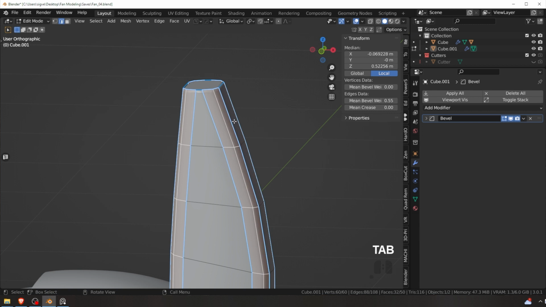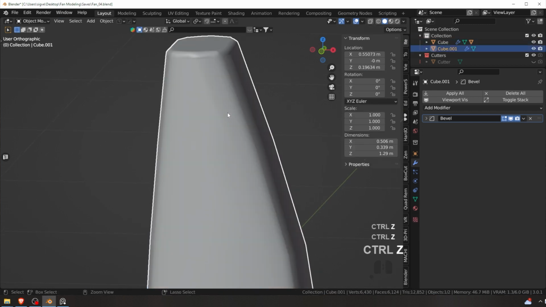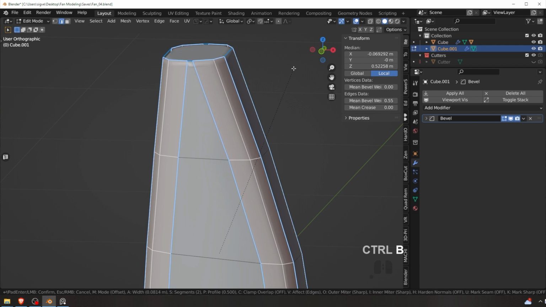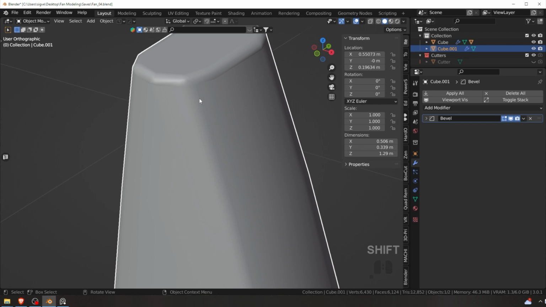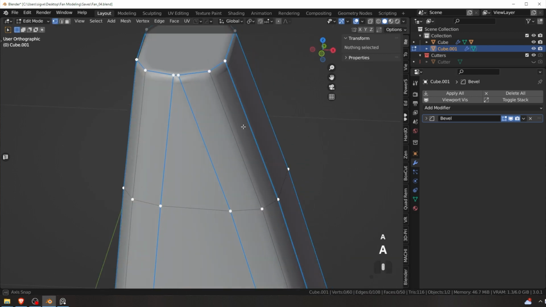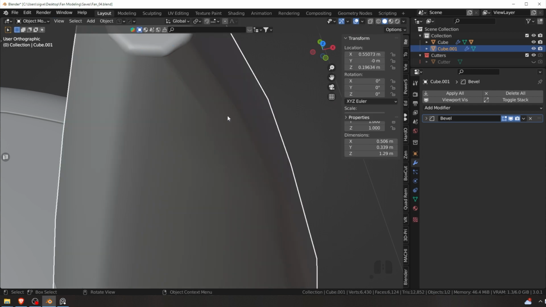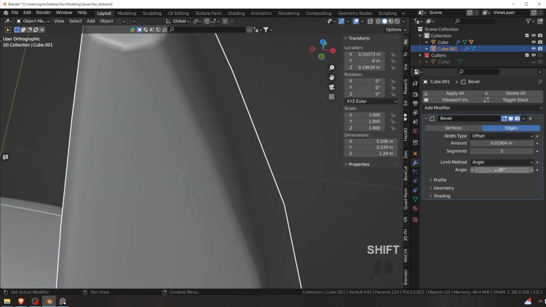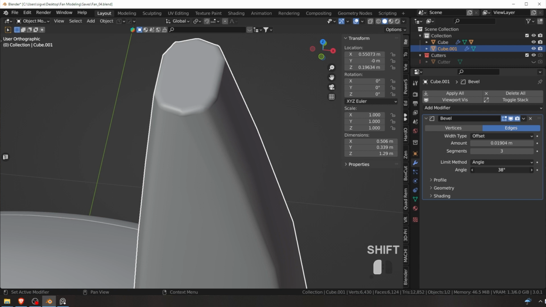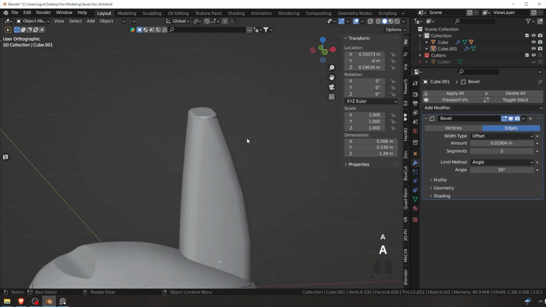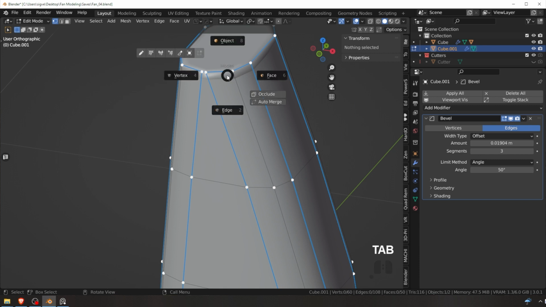Oh, okay, I see what's going on now. So just Control bevel. And what's happening now is this bevel is picking up the side. It's picking up this side right here, this bevel. So we need to decrease this angle right here. I mean increase it until it stops picking it up. We want it to pick this up, but not the bottom one. Like that. Now it picks this up, but then we get some issues right here at the top.